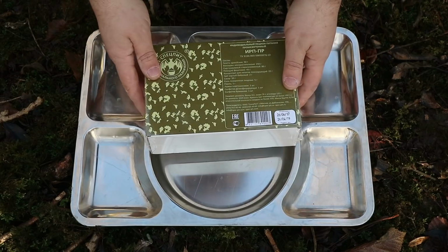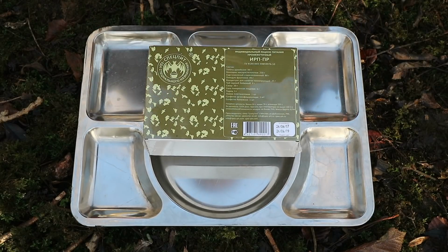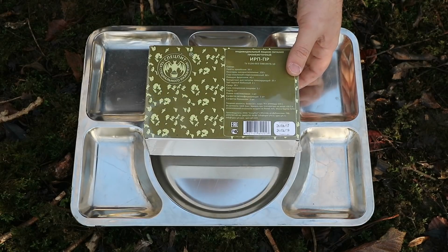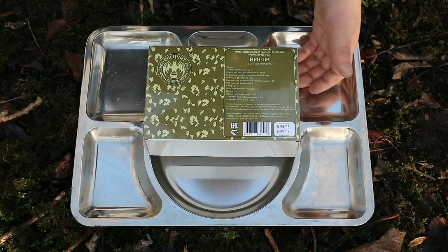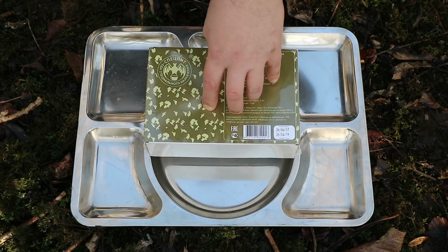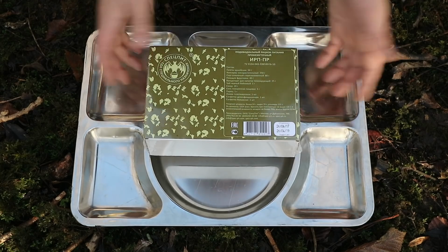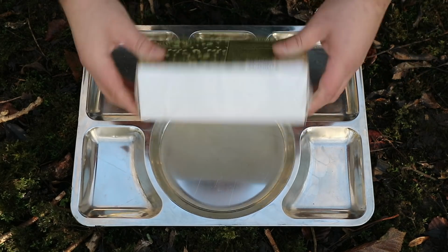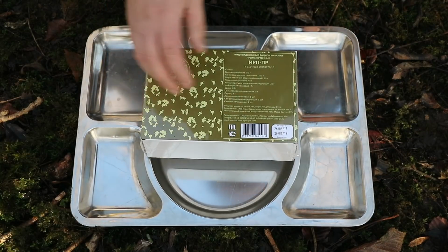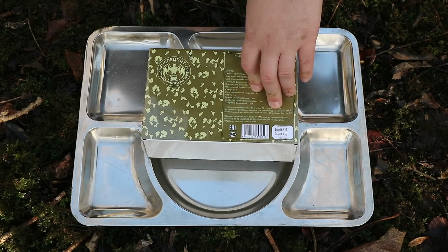I've got today something I didn't even know existed. It's an individual ration pack from Russia. It's technically a civilian ration, but I think it is used by their natural disaster and emergency people as well. There may even be some parts of the government that use it. So this is an individual meal ration, a lot smaller than them big 24-hour packs. This one is well in date. So I'm going to get inside this and have a look what we've got for lunch today.